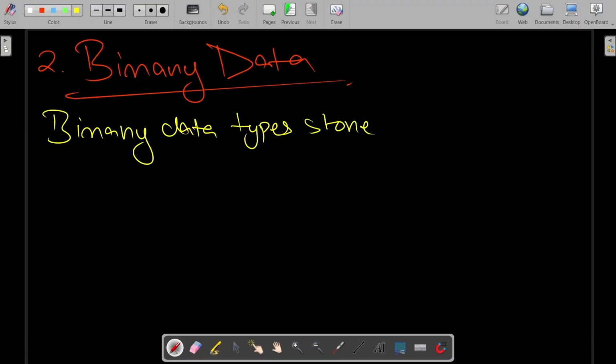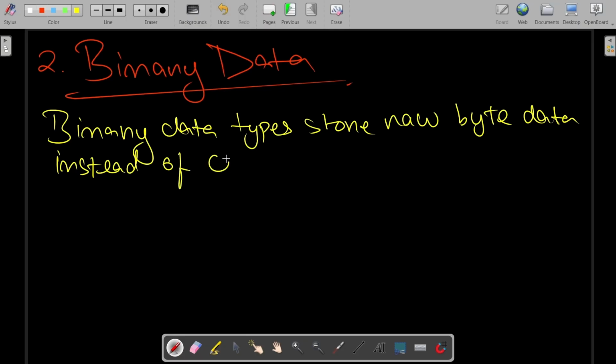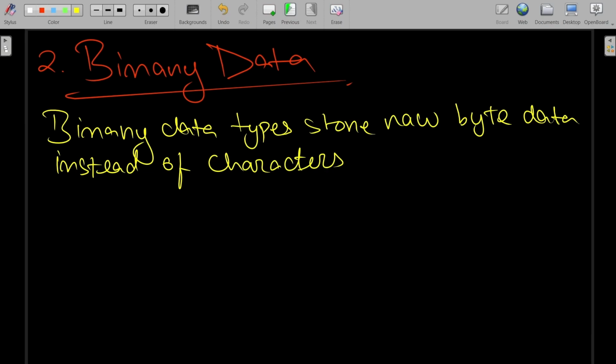There also I talked about binary data, right? So here also I'm giving a brief about that so that you could have a knowledge of it again. So types store raw byte data instead of characters, right? Everyone knows this, not a big deal.